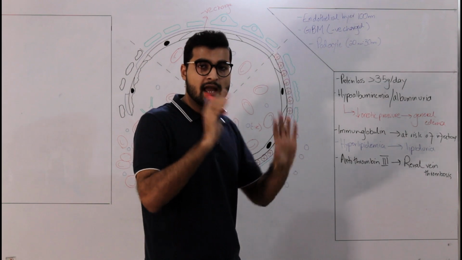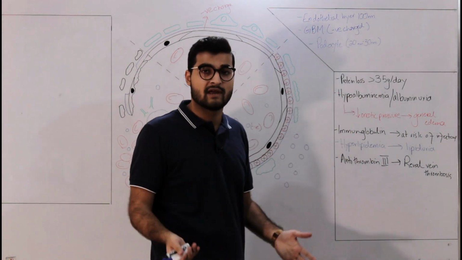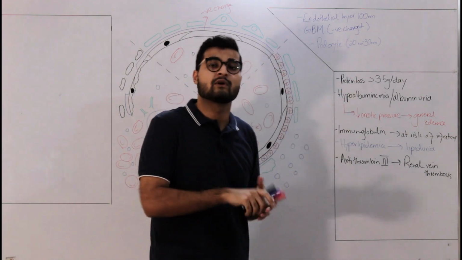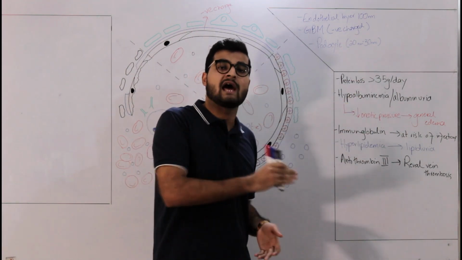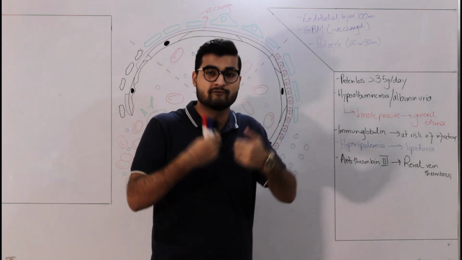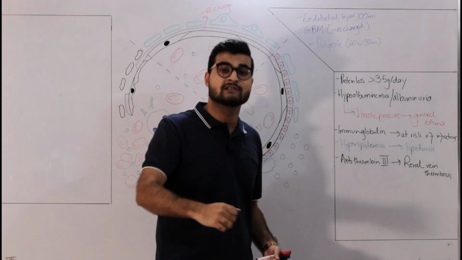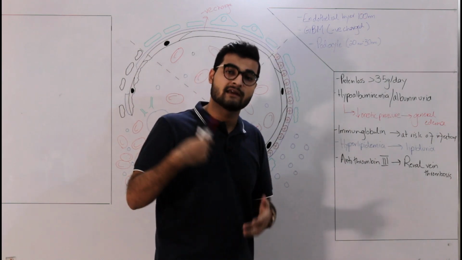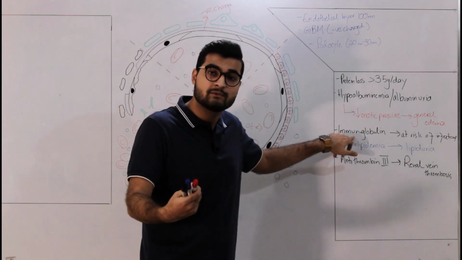So let's have a look at what happens in nephrotic syndrome. You have a protein loss that is greater than 3.5 grams per day. In the protein loss, what are the common proteins that you end up losing? The first is going to be albumin. You will have albuminuria, due to which you will have low oncotic pressure, leading to generalized edema. You also have sodium and water retention due to release of aldosterone that can promote ascites and pleural effusion in a patient. You can also end up losing immunoglobulin.